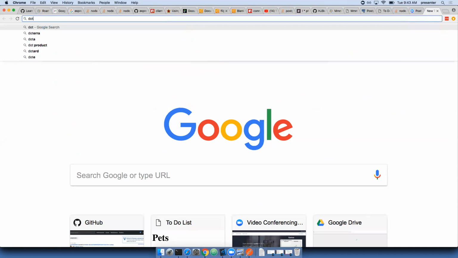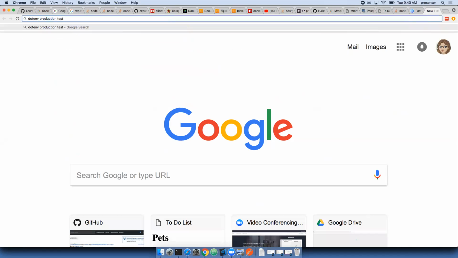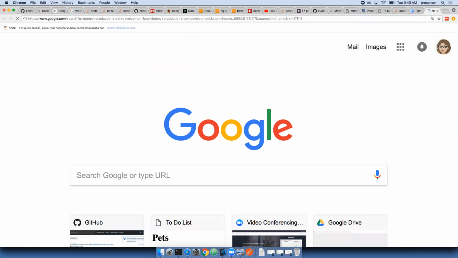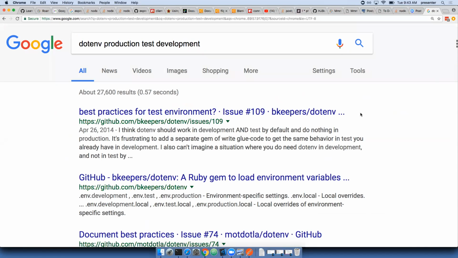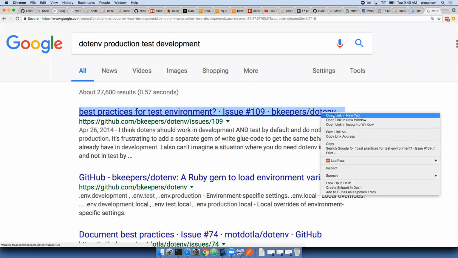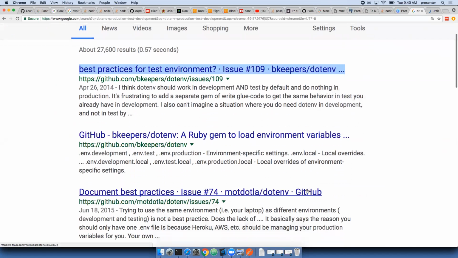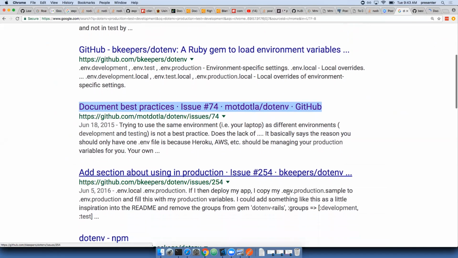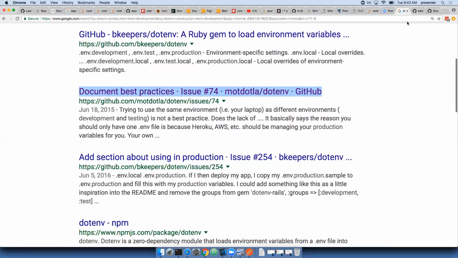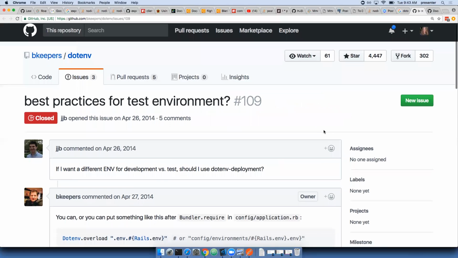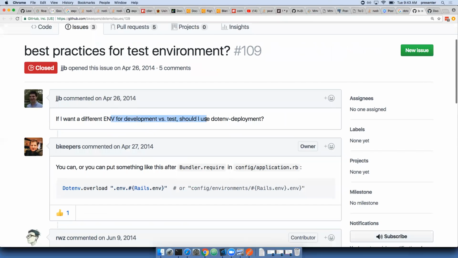If I do a .env and then production, test and development, I want to know how to use different .env files. So let's look and see what we have here. I want a different .env versus develop. Should I use .env deployment?